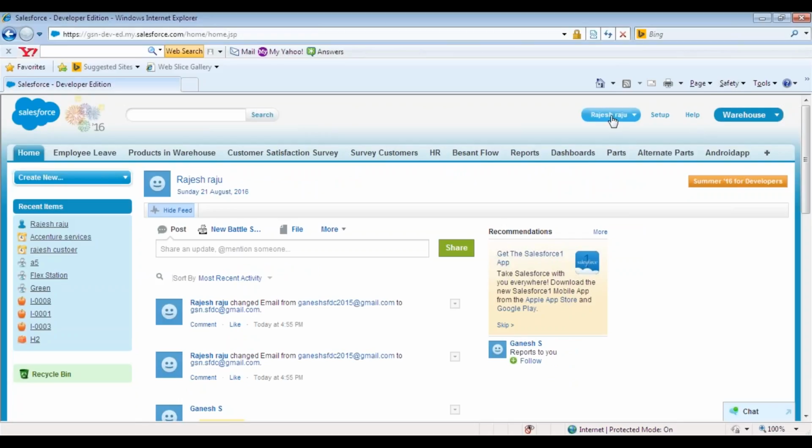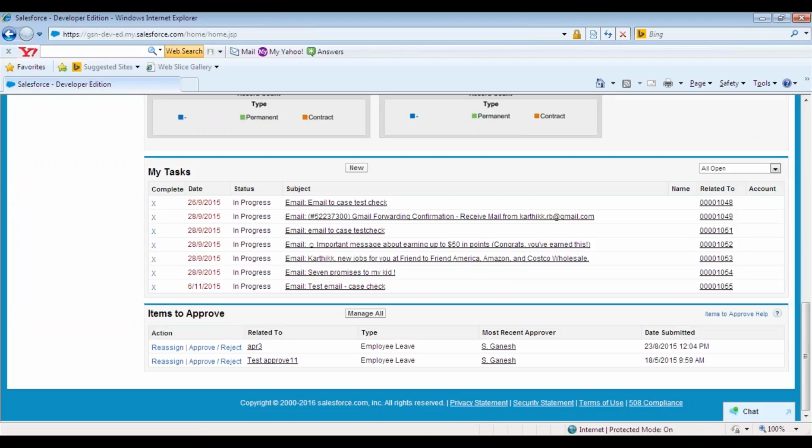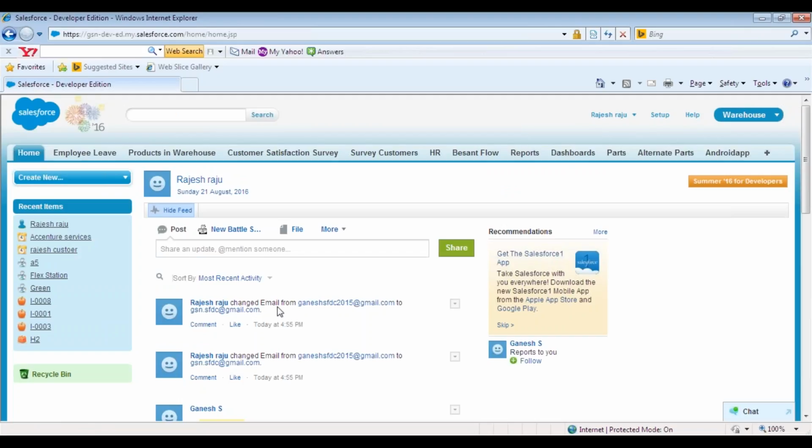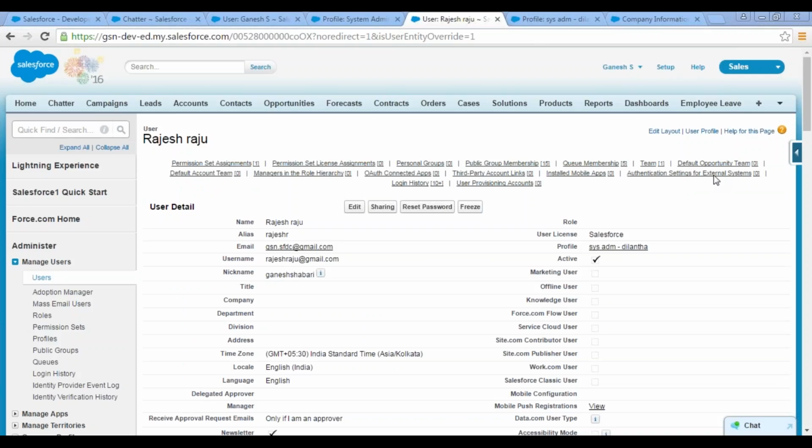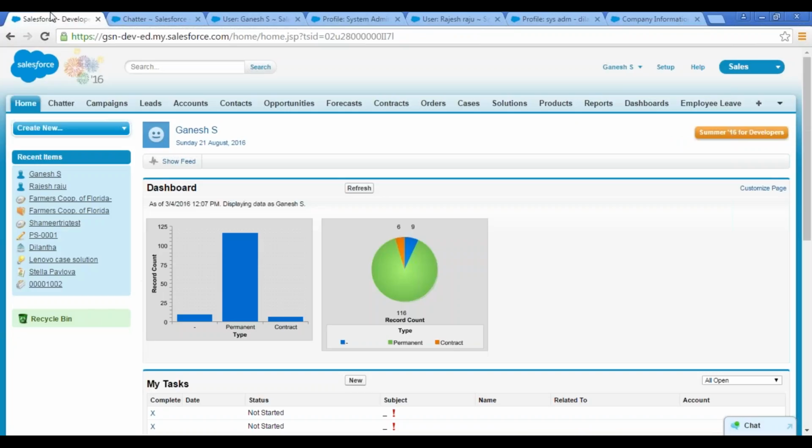See here, I have logged in as Rajesh, the second user, from this browser, and in my Chrome browser, I have logged in as Ganesh.